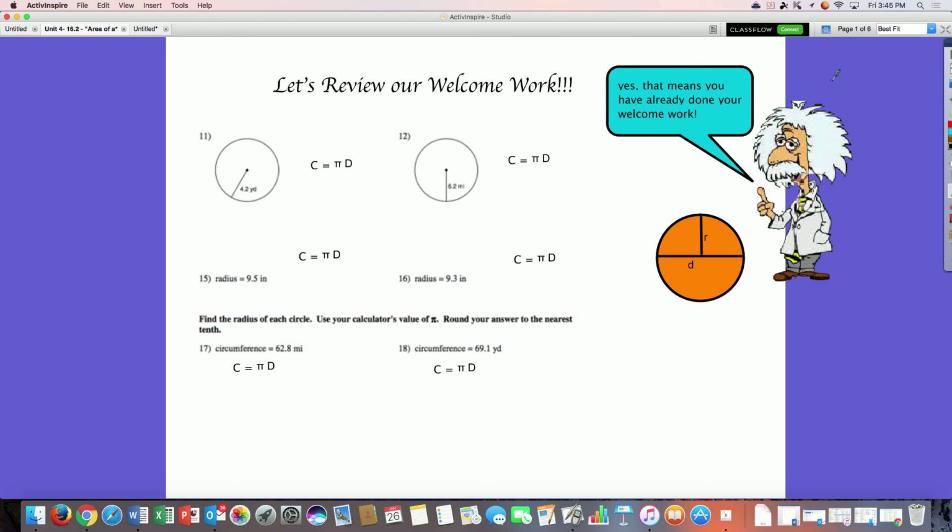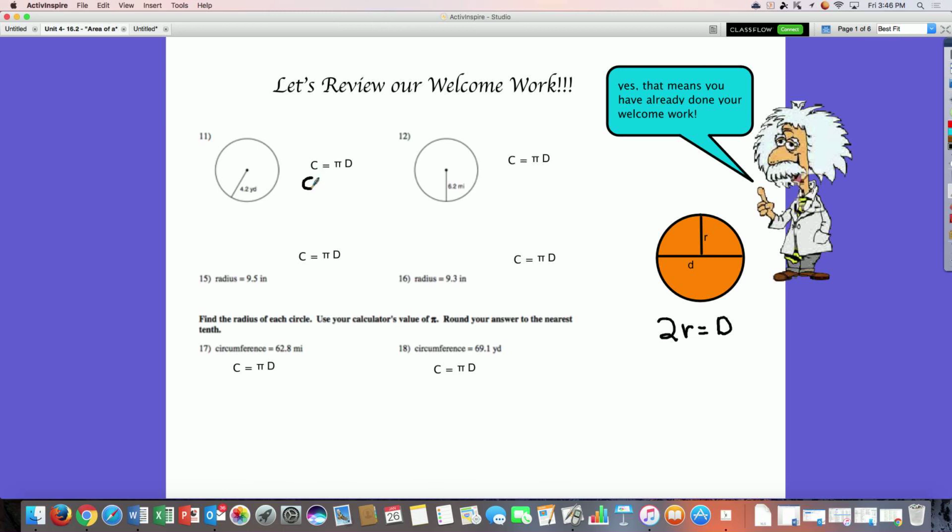The first one, circumference. Remember, a good mathematician always writes down the formula first. C equals pi times d. So in this one right here, they give us the radius. Remember, a radius is halfway across the circle. A diameter is all the way across the circle. So two radiuses equal one diameter. Diameter all the way, radius halfway. That's probably the hardest part of these problems.